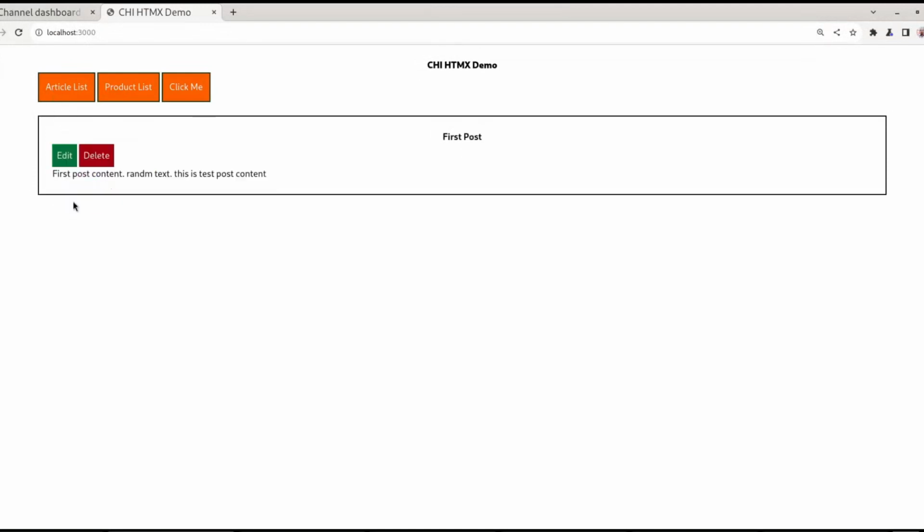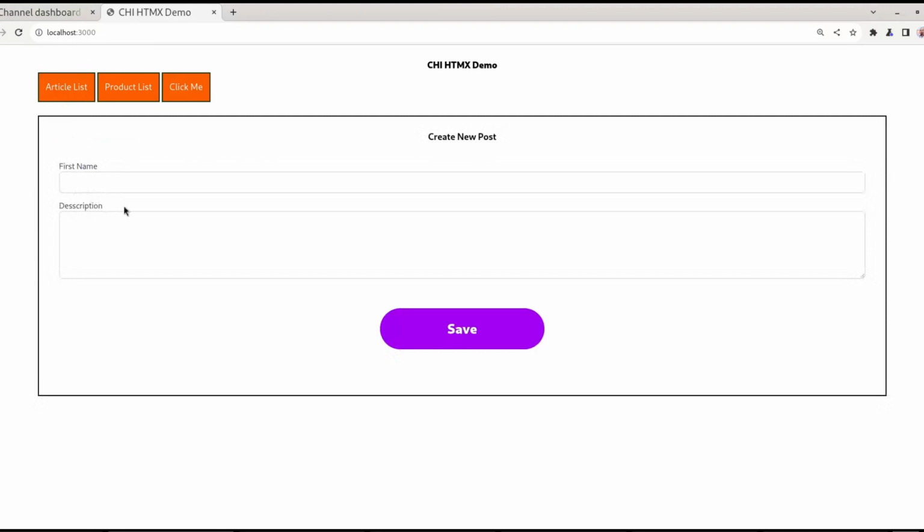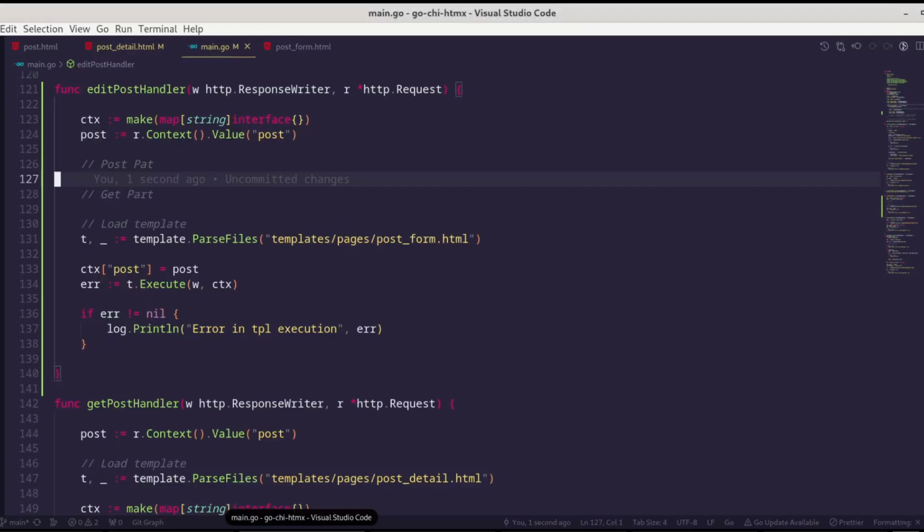So let's say first post, click on edit. So we are getting the form. Here the idea is that we will pre-populate the data from the database, and the data we have already got. Using this context middleware, we already have access to this post.